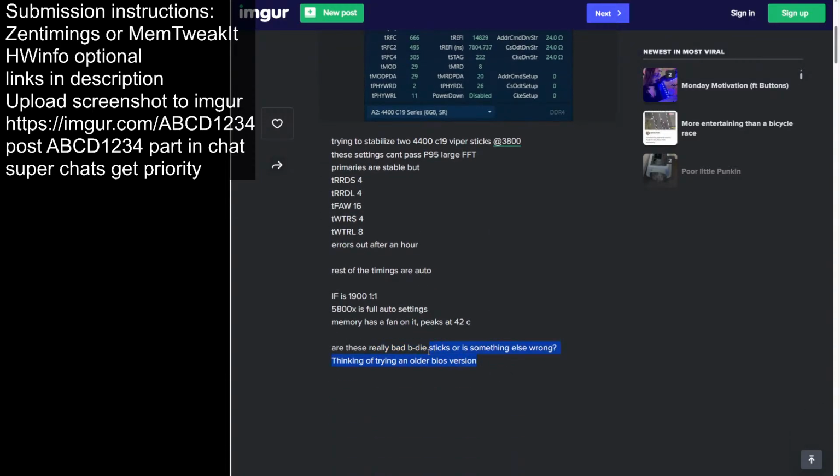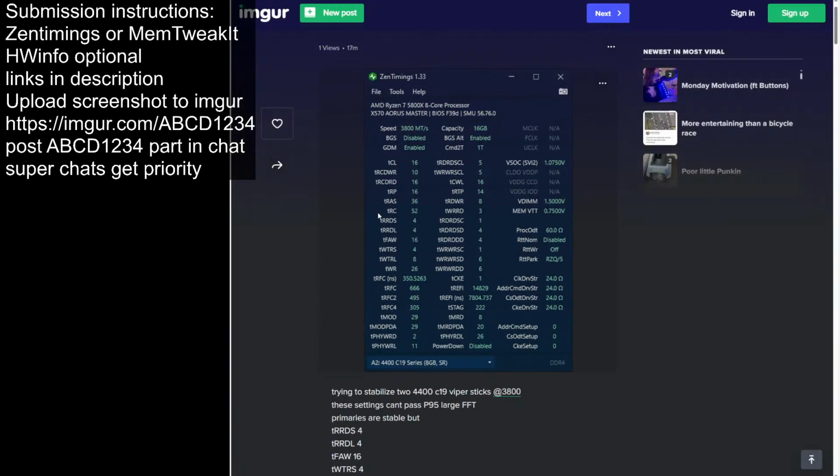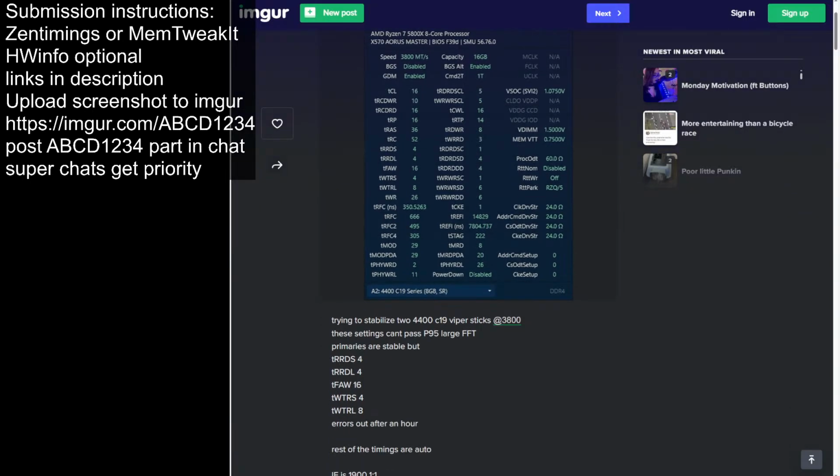That's definitely possible, but if you're going to be rolling back the BIOS, you're going to have to roll it back like a year or something. Or more than that. Actually, maybe more than that. You might have to roll it back 2-3 years before you get a BIOS where the AGESA worked properly. Actually, I might be saying terminations for dual rank. I don't... But yeah, so I'm not entirely sure.